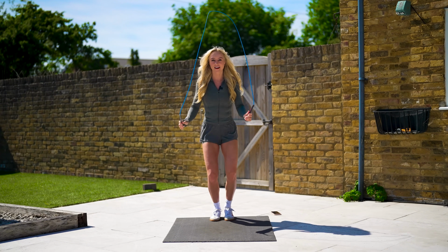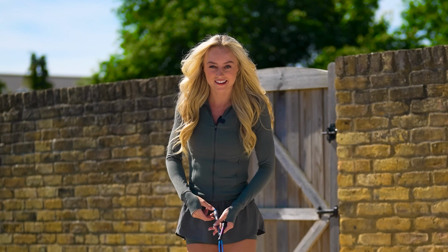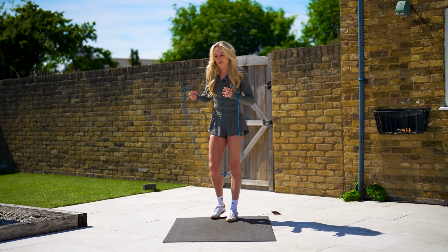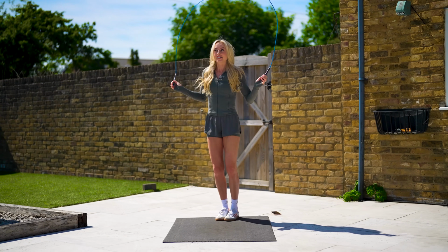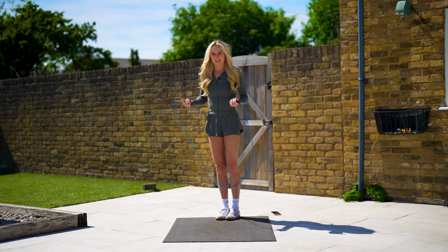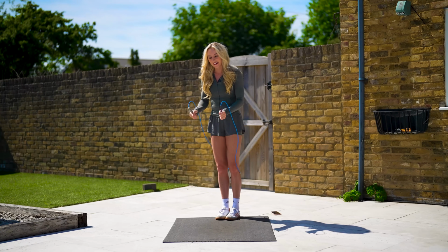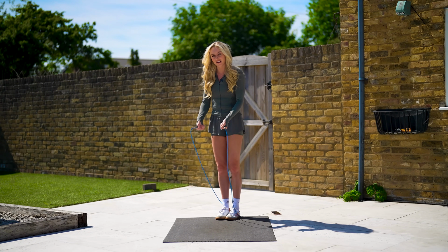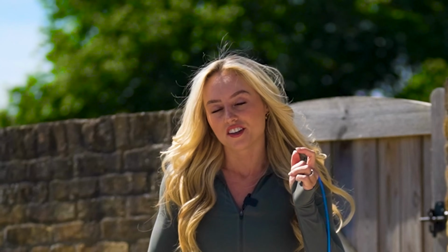If you just flick down once for the rotation, that's going to come back over your head as it just did with me then. You just want to apply one flick down per rotation. So it's flick, flick, flick, flick. You see, every time it's actually an up and down movement. I'm going like this. Flick down to apply the energy, and then bring my hands up to reset for another flick down. Down, up, down, up, down, up. I just want you to remember that that's what you're trying to aim for.